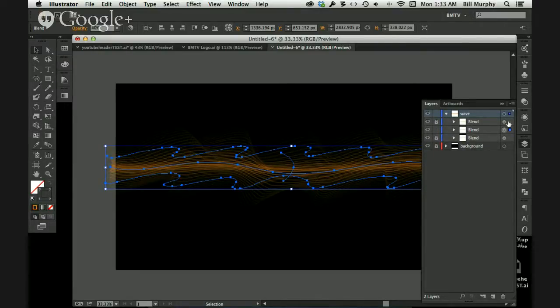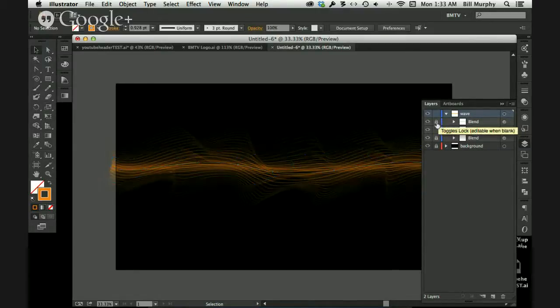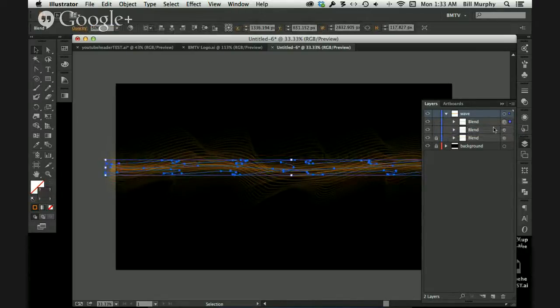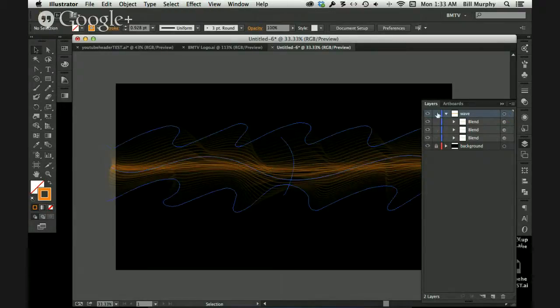But if I select just beside the right on the layer, it'll select everything on that layer. In this case, we pretty much only have the one object. But if I had multiple things drawn and you want to select everything on that one layer, that's a quick way to do it. You can unlock them all, or just lock them like that, and you can see it lock. Don't need to lock it though.